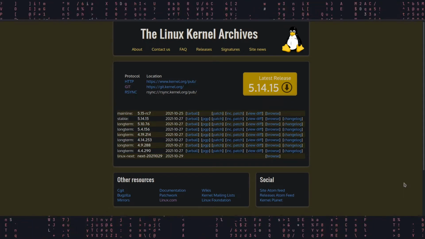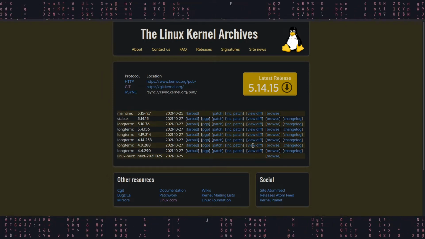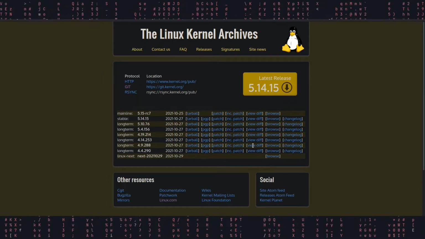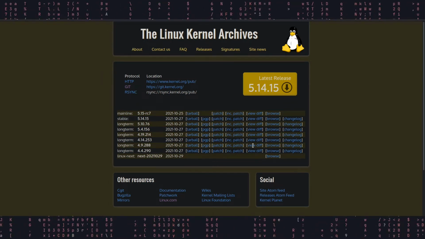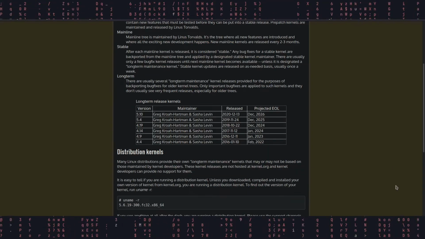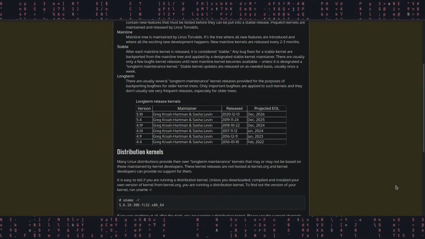This is the Linux Kernel Archive's official website. In this video, I'll be compiling the 5.14.15 kernel, which is the latest stable release. If you have older hardware, download one of the long-term releases. On the releases section, we can see here a table of the end of life of various kernel versions.